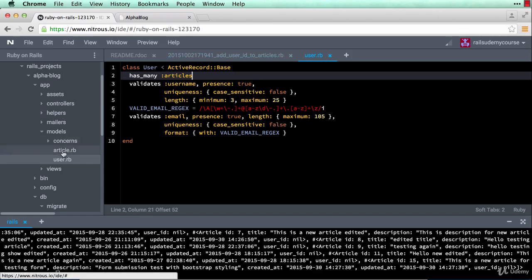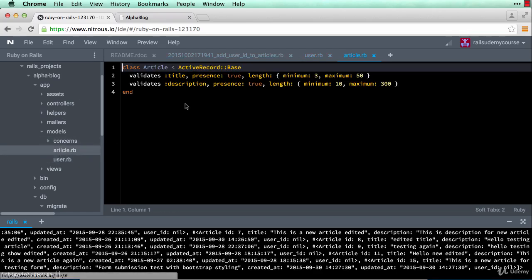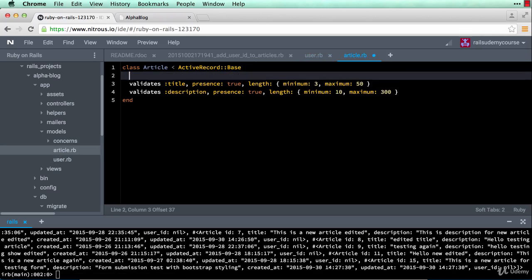Save that, and then I'll pull up my article model. Over here, I'm going to say belongs_to :user. User singular, since article is the many side of the one-to-many association. All right, believe it or not, that's all it takes to set up the association.